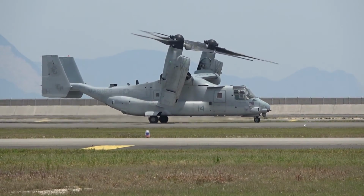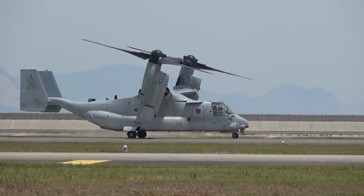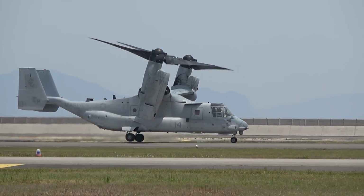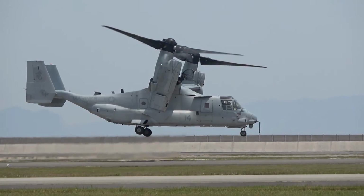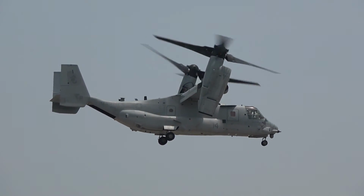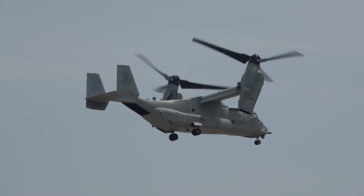The Osprey will now take off like a conventional aircraft. This is called a short takeoff, or STO. Following the short takeoff, the MV-22 pilots will circle around to showcase the ability for the aircraft to land in a conventional landing mode as well. This is known in the Osprey community as a run-on landing. This type of flying is suitable for airports and runways where pilots can land without placing the aircraft into a hover.